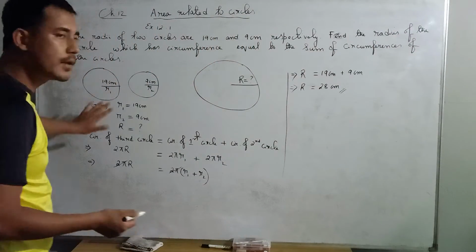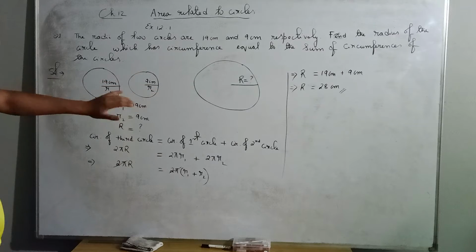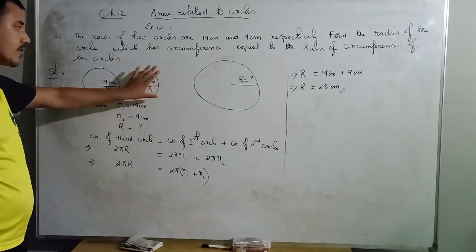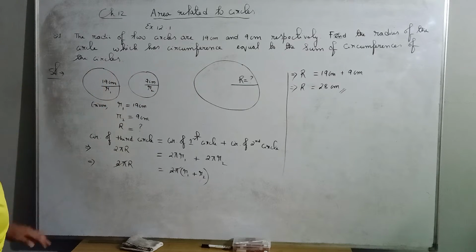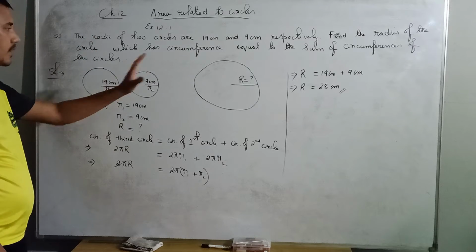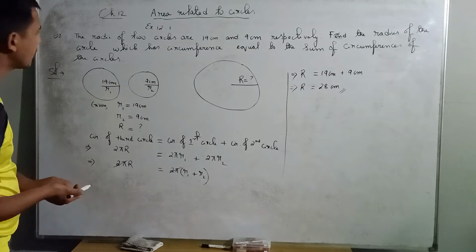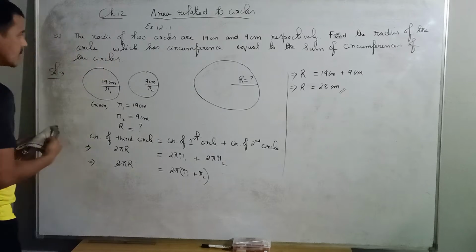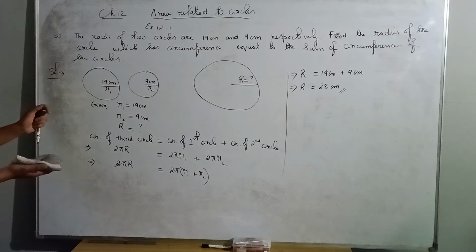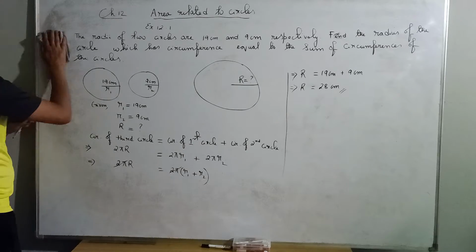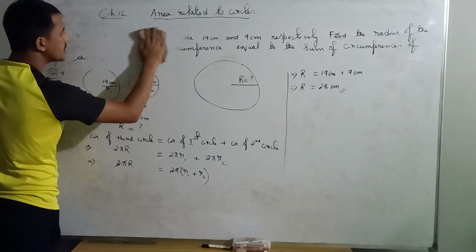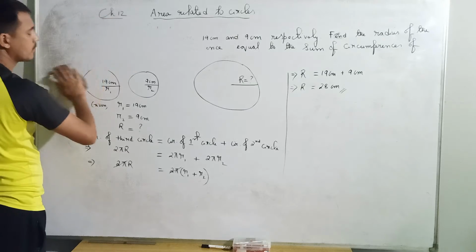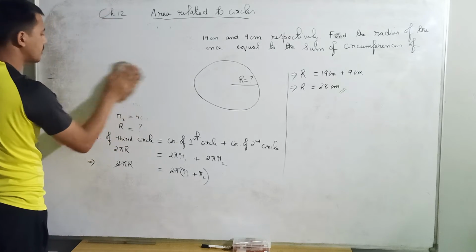You can just simply copy down. Figure is not required. Figure is just for your understanding, trying to understand the given situation and the required thing. So question number 2 will be similar to that of question number 1. So I'm going to just rub out this question number 1 and work out with question number 2.